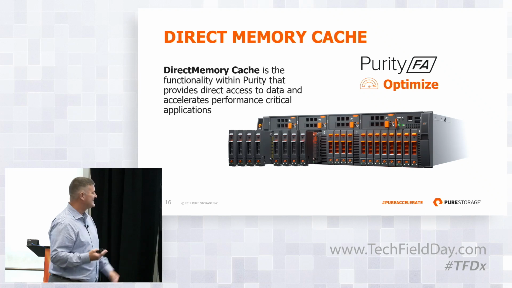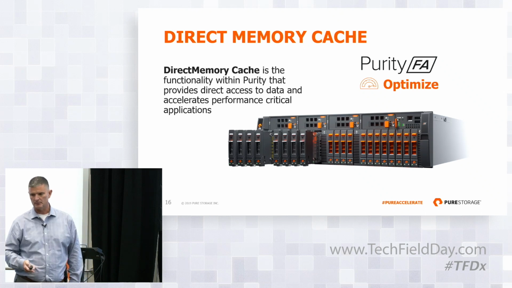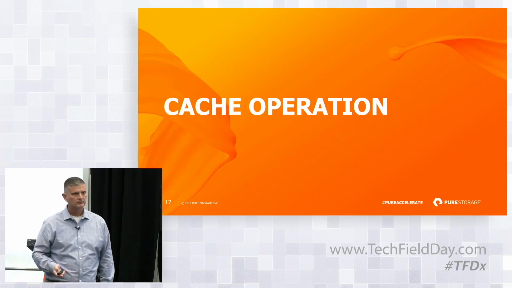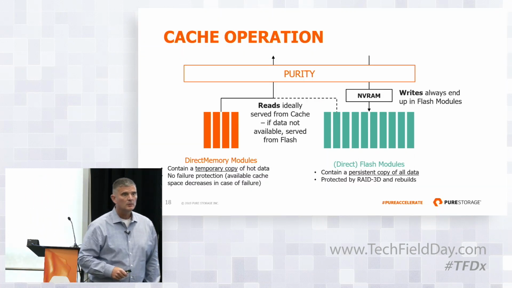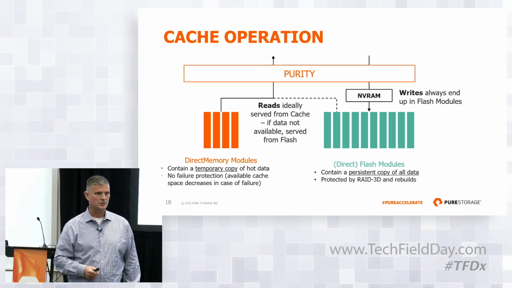So in this case, this is the algorithm. This is the part that's choosing what data gets put into the direct memory cache. What did you do before you had direct memory for read caching? Did you use DRAM? We use DRAM, yes. So we do have caching that happens in the system today. It is used in DRAM. Of course, that DRAM is used for a lot of different things, and it contains metadata as well as data. So what this is essentially doing is replacing the DRAM for the data portion, for the data blocks that we were putting in.